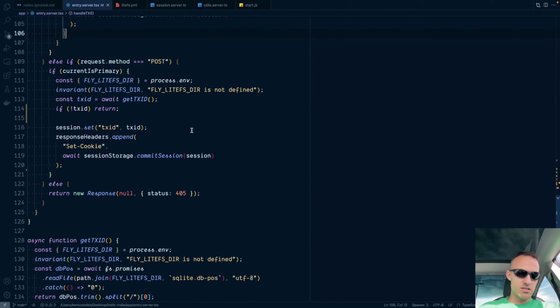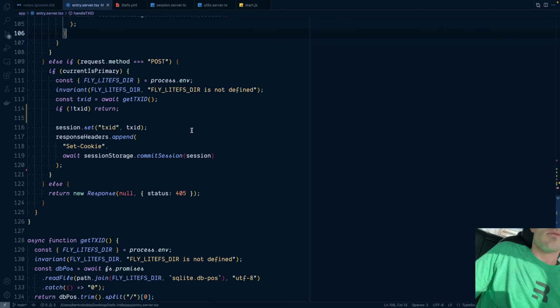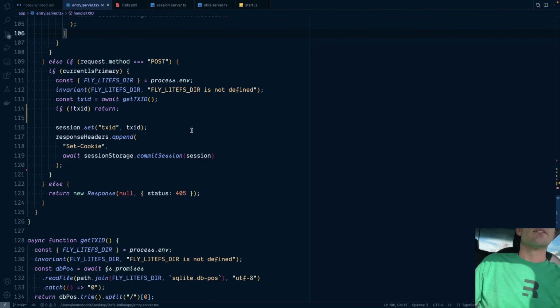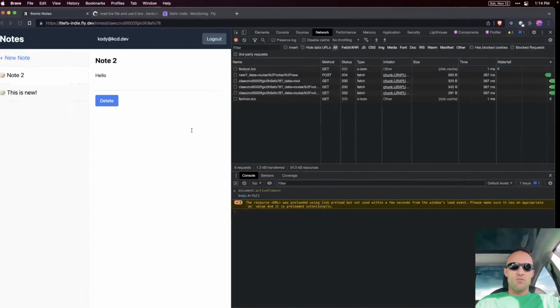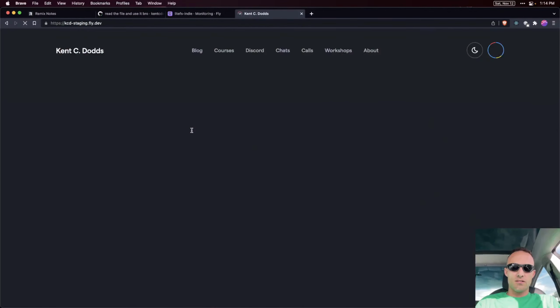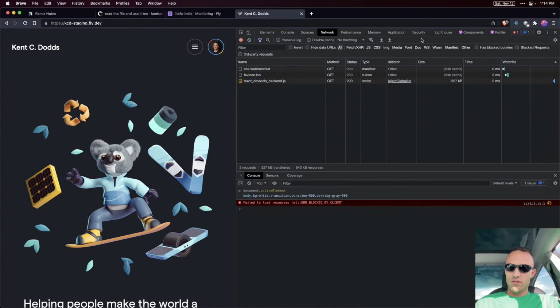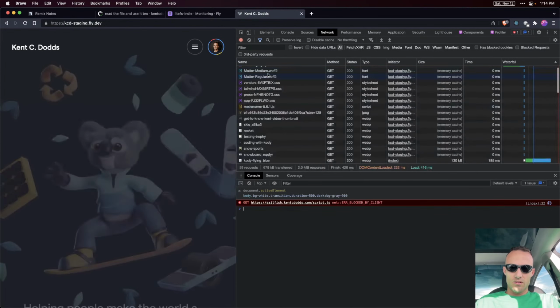Okay, cool. So let's see. How am I gonna reproduce this? Yeah, I can reproduce this on KCD staging, I believe. So let's look at this.